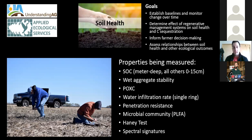Most studies that are done in a university setting or at long-term experiment stations might be tweaking one or two things, like the crop rotation or cover crops or a tillage regime or a fertilizer trial. In reality, these farmers are changing everything at once. And so what I think we're learning from the literature is that it's the synergy between these soil health principles that ultimately results in the biggest change in these outcomes.